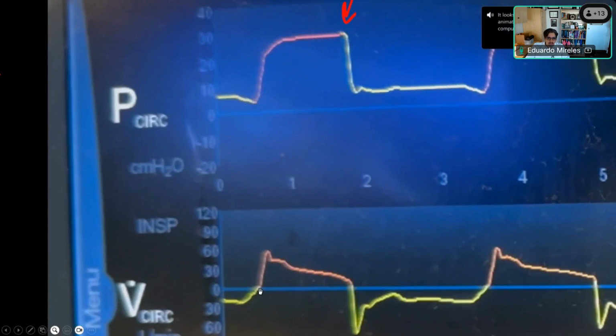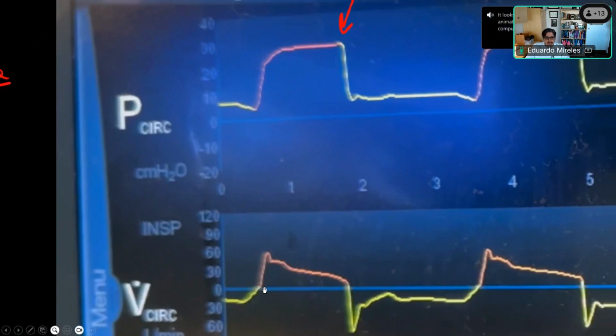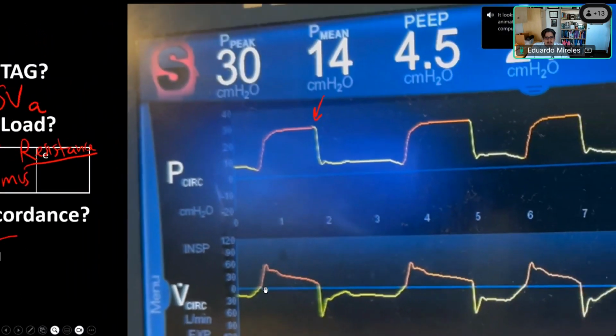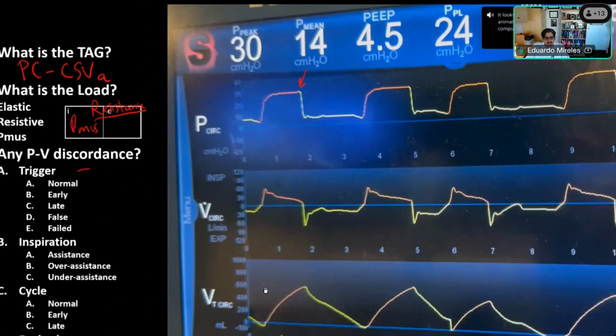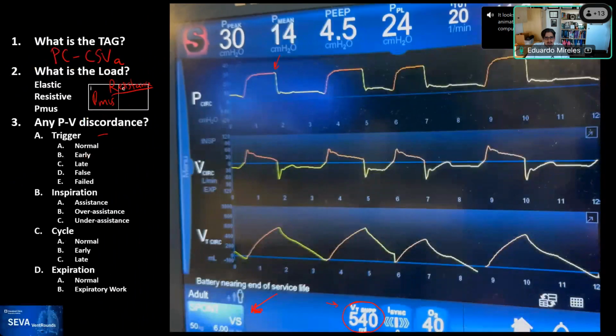So we thought of two things. One is dynamic airway collapse. So I immediately went up on the PEEP to 10 and 12 to see if that takes care of it. Unfortunately, the expiratory wave still showed that slow, flow-resistive pattern. She was still having a hard time breathing.